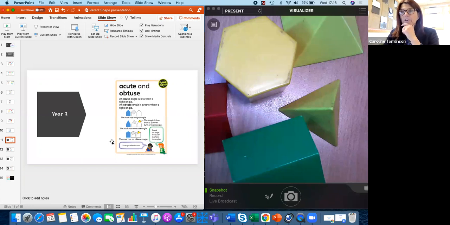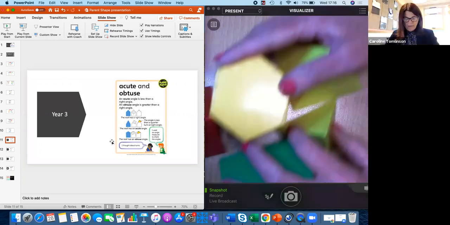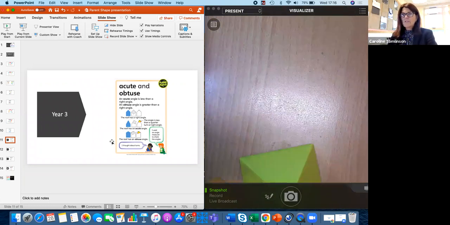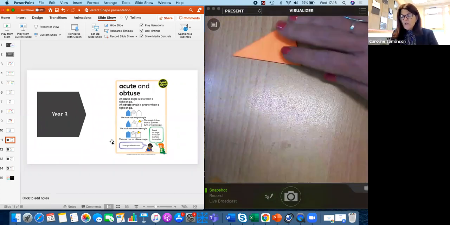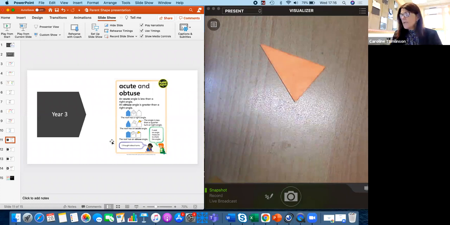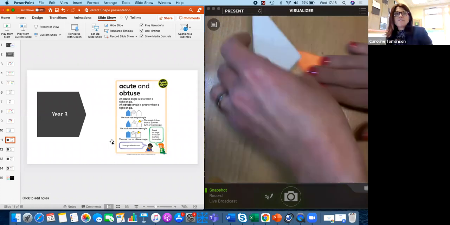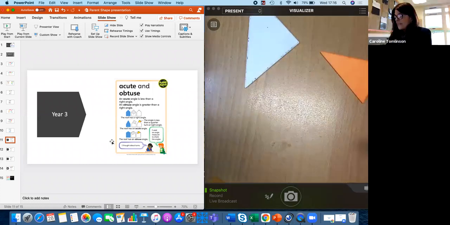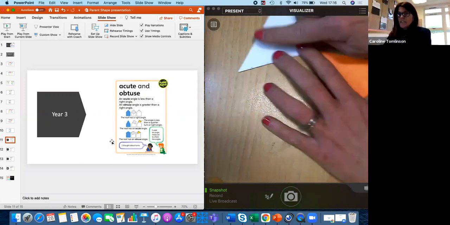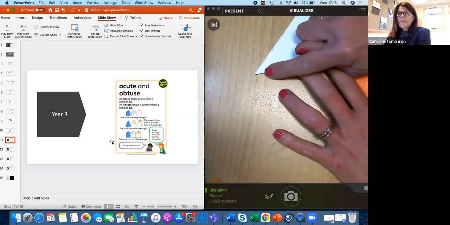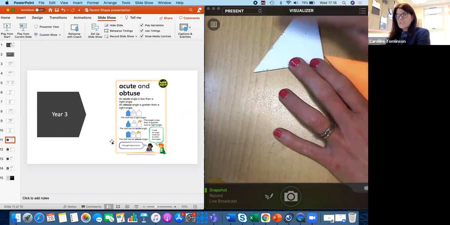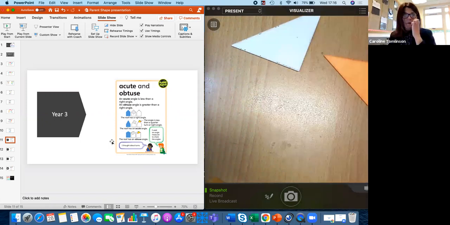In year 3-2, we start to explore the angles. So I'm just going to move those away to talk to you about angles and degrees. So if I look on this shape here, we look at angles as a measure of turn. We look at the degree that the angles turn. So we use it to describe and think about 90 degrees is a right angle. So this shape here has got a 90-degree angle.